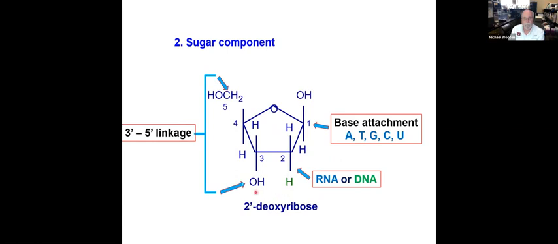The number 3 carbon and the number 5 carbon become very important then, because these are what's known as the 3', 5' linkage. In lots of genetics problems, we show you a sequence and we say this is the 5' end, this is the 3' end, which way we're working. Well, that prime end comes from whether we're talking about an attachment that goes through the number 3 carbon, off here, or through the number 5 carbon, which is off up here. Number 4 carbon, there's nothing directly attached to it except for this group that's hanging here, that's allowing you to have the 5 carbon off to the side. So that's what our sugar component looks like.